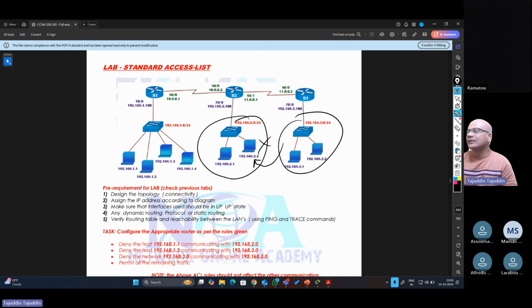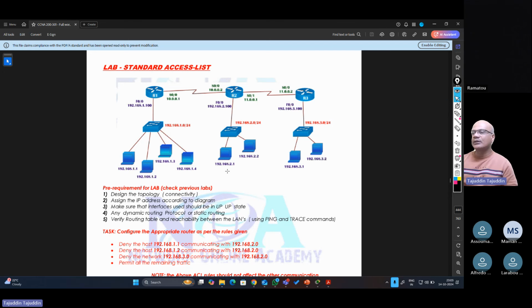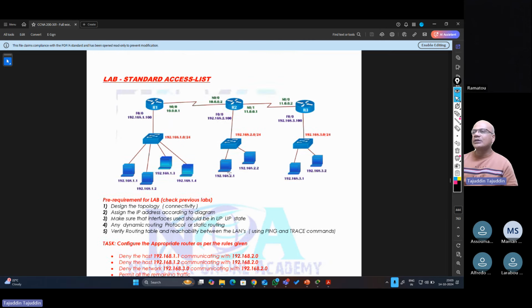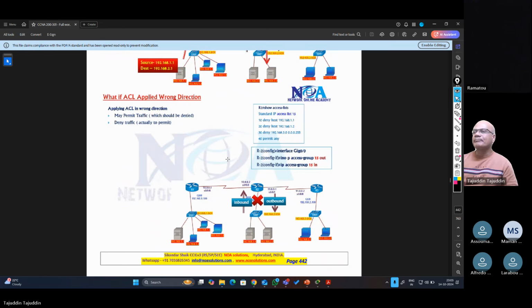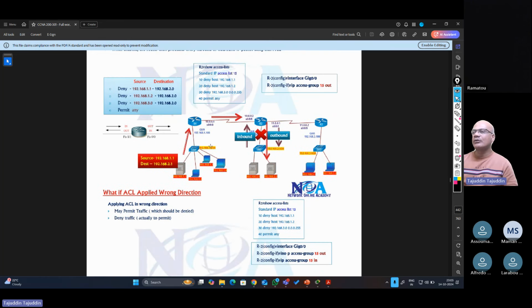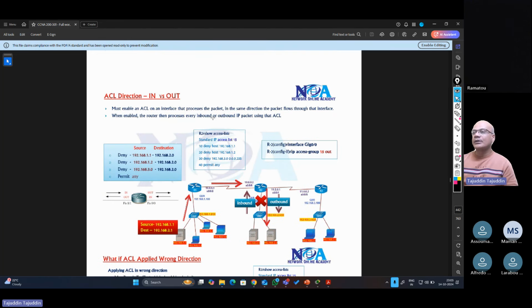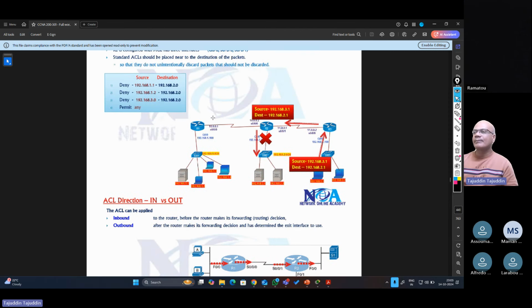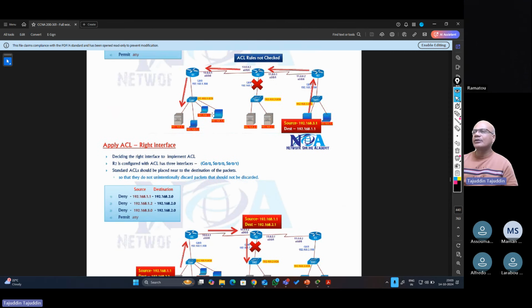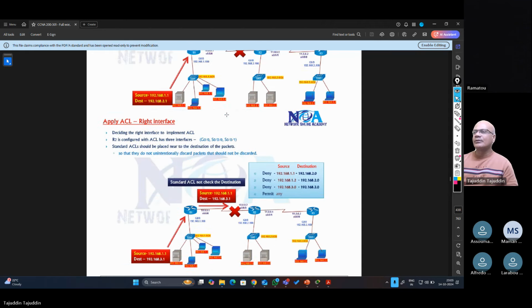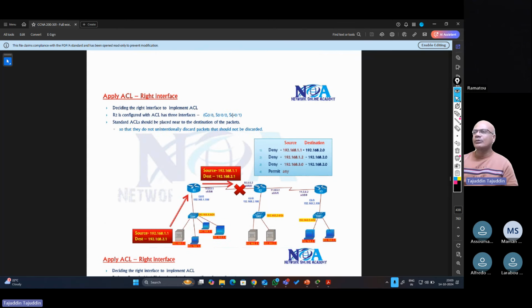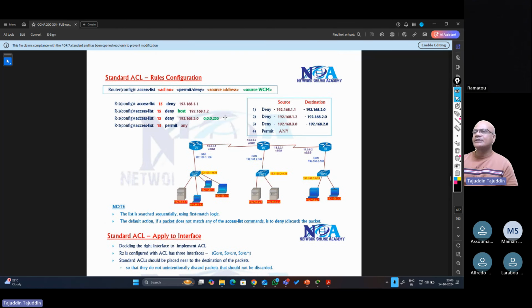So what the lab has given, we will do our own scenario so that you can understand better, because he has given 3 routers and you may get confused. He has given different examples of standard access lists, how they work and how they block. Everything is given here. I think I already shared this with you; if not, I'll share it once again, no problem. It's a very good workbook. You have to spend more time to understand this.